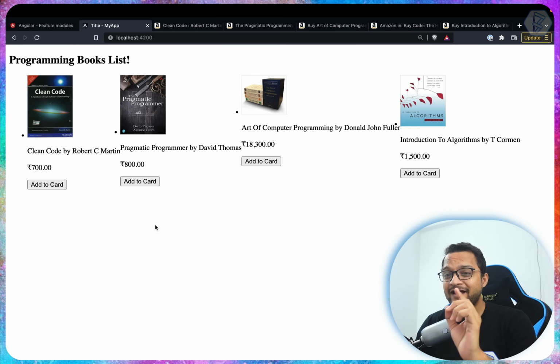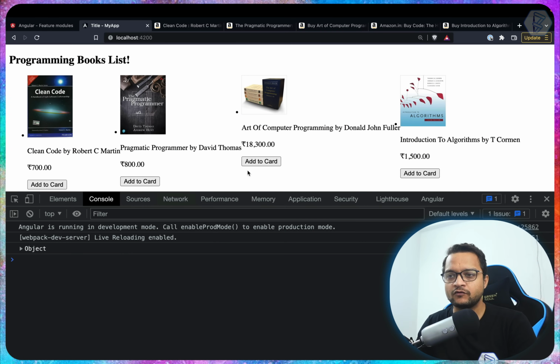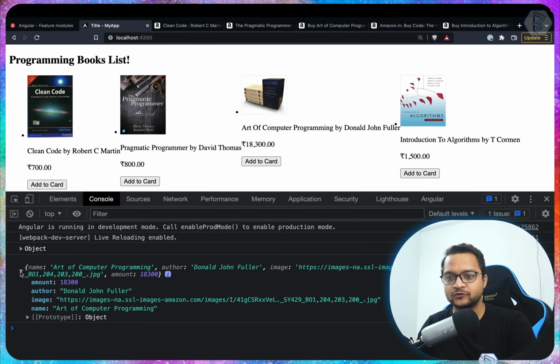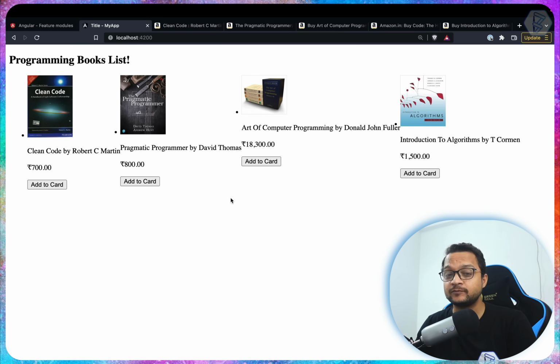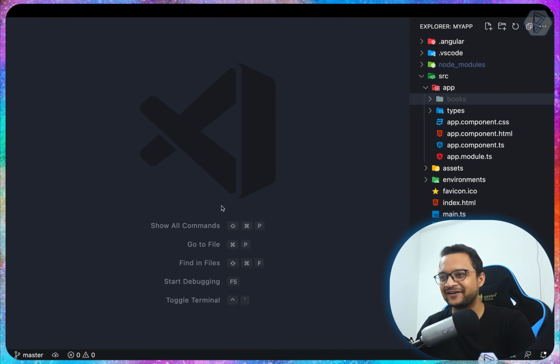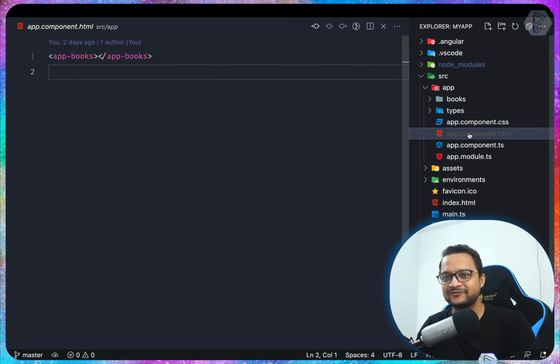Right now our add to cart button is doing nothing. It just console logs whatever we click. So we have the book information. Let's have a specific service called cart service, and it's not card, it should be cart. What I'm doing is very silly.